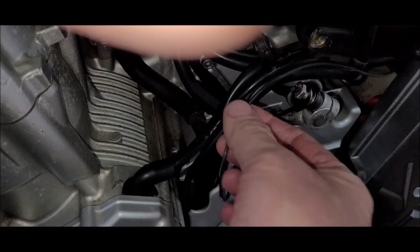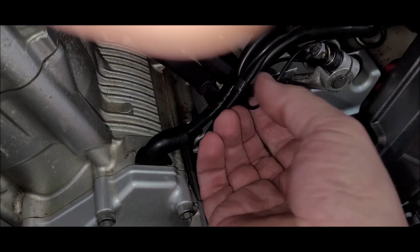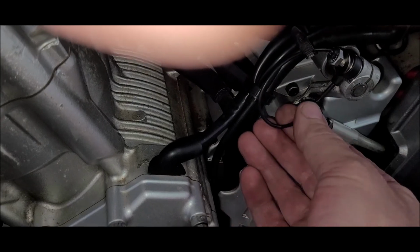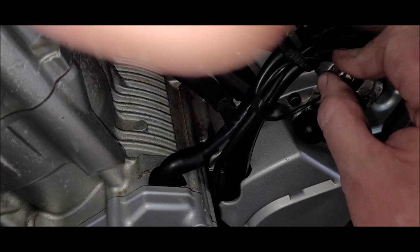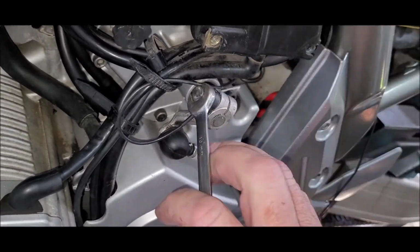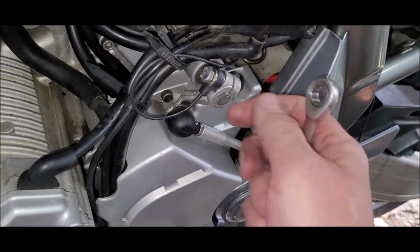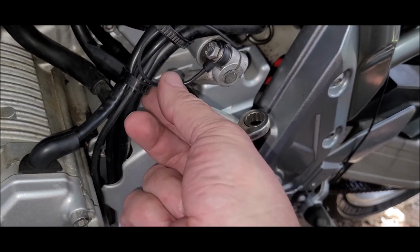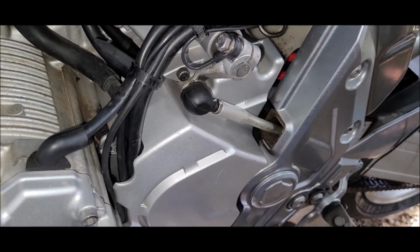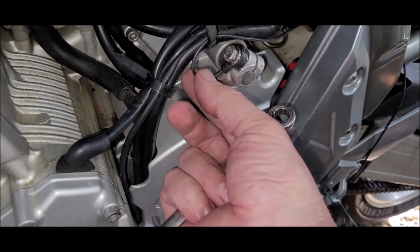So you want to route it in such a way that it doesn't get tangled or anything. And I just got to decide which way I want it. Do I want it that way or the other way? I think that way's better.